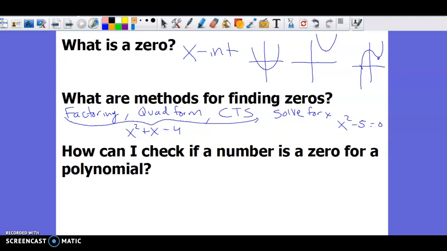Okay? So how can you check if a number is a zero? Well, that's kind of giving it away, guys, because if something is a zero, when you plug it in, guess what? You're going to get 0. So if you plug a number in and you get 0, that means it's a zero. What's neat is when you have a zero, let's say you have a zero that's 3, the factor is x minus 3. If you do long division and you get a remainder of 0, a 0 remainder also means that it's a zero. So we're going to incorporate some of those newer skills that we've been talking about with long division.